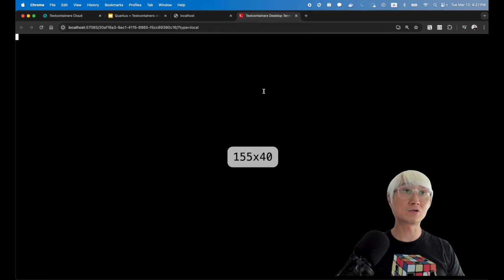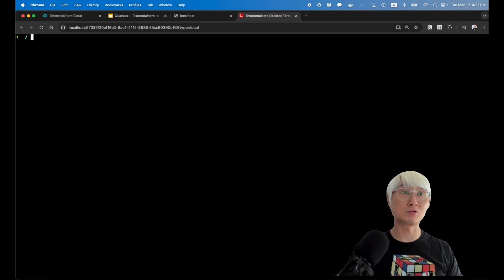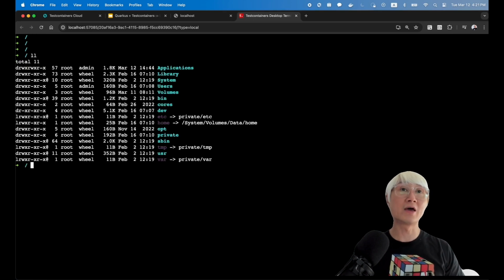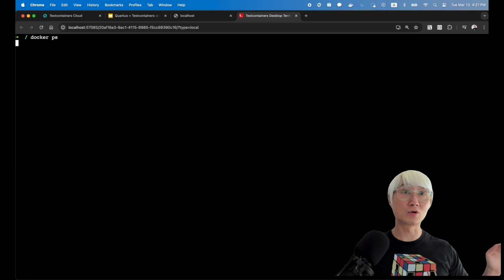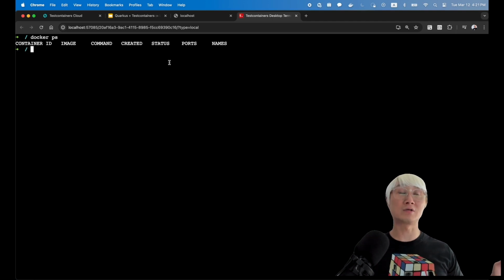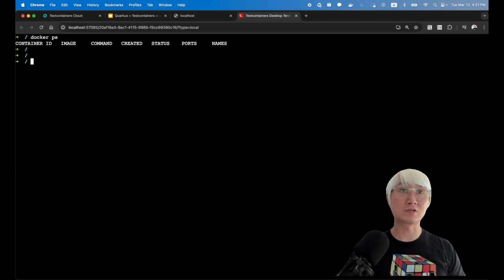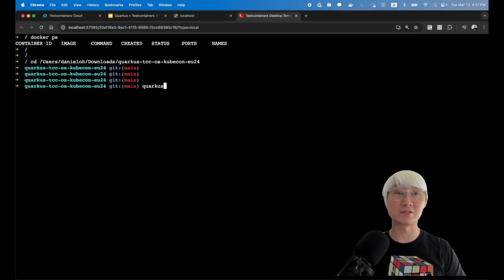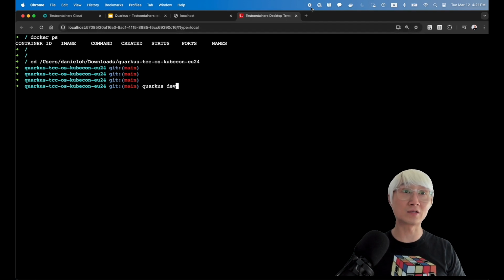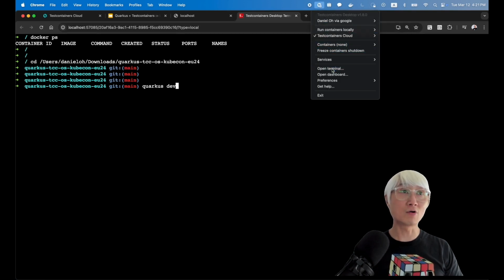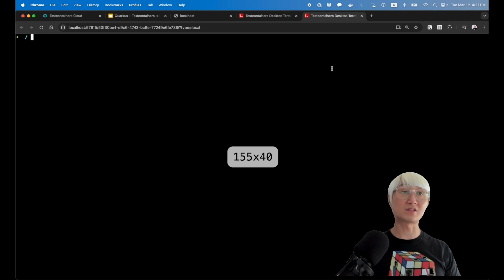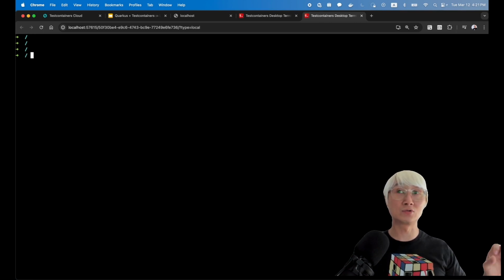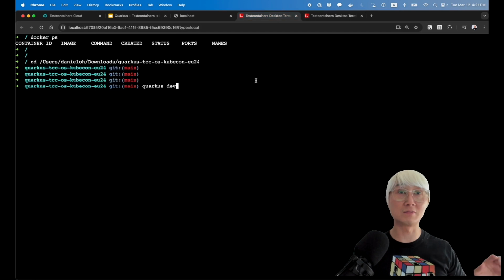You can actually open the web terminal, which lets you report to your local file system as well as connect to your cloud container environment through a secure channel. So that's why the Docker process, which is not my local environment, is a remote Testcontainers Cloud environment. But I can also access my local file system at the same time. I'm going to switch my directory and run Quarkus dev again. It automatically starts Quarkus Dev Services, which is running in Testcontainers Cloud rather than my local machine.